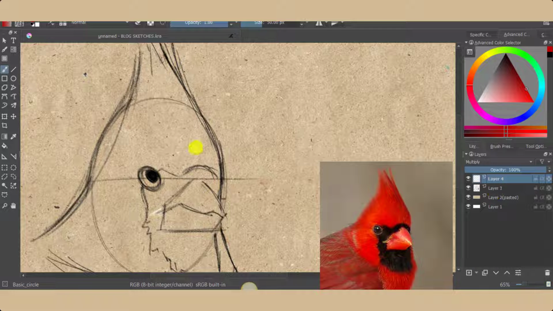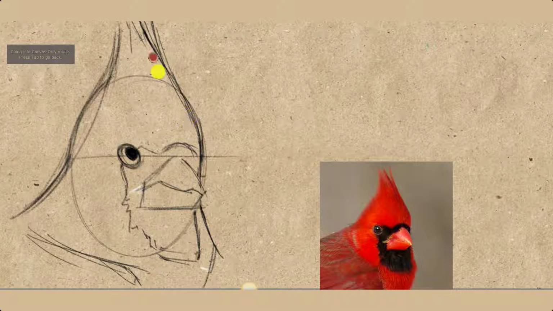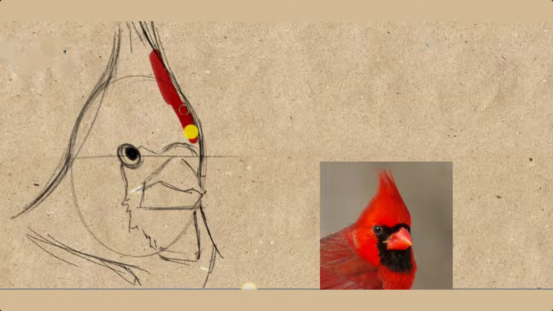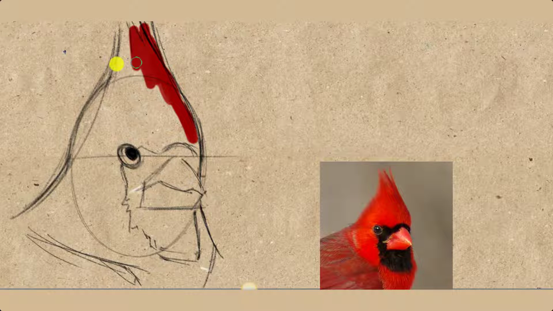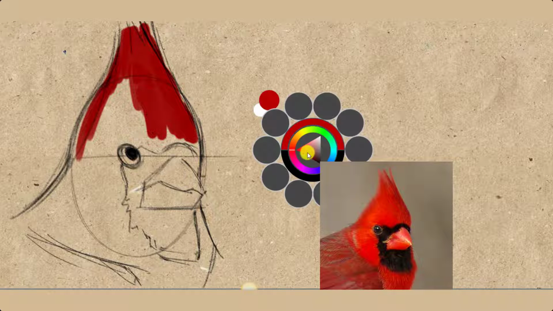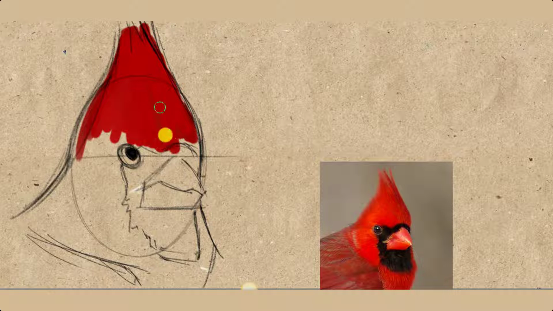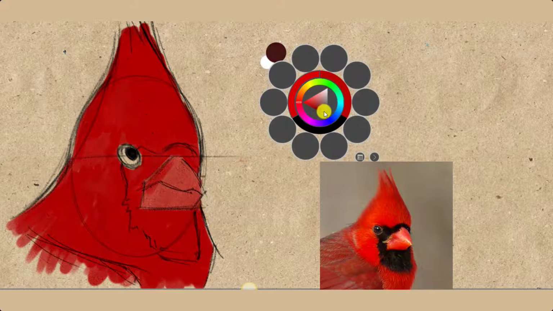Just do my little test here. I'm going to put it on a separate layer and set it to multiply, which allows me to see the line drawing underneath, so it just creates a transparent layer. Then I'm going to block in this entire value so I can see the texture of the paper underneath. That's what the multiply ends up doing here, so I don't lose that texture. Alright, I'm going to make another quick adjustment, making it a little bit brighter. I'm going to block this all the way in.